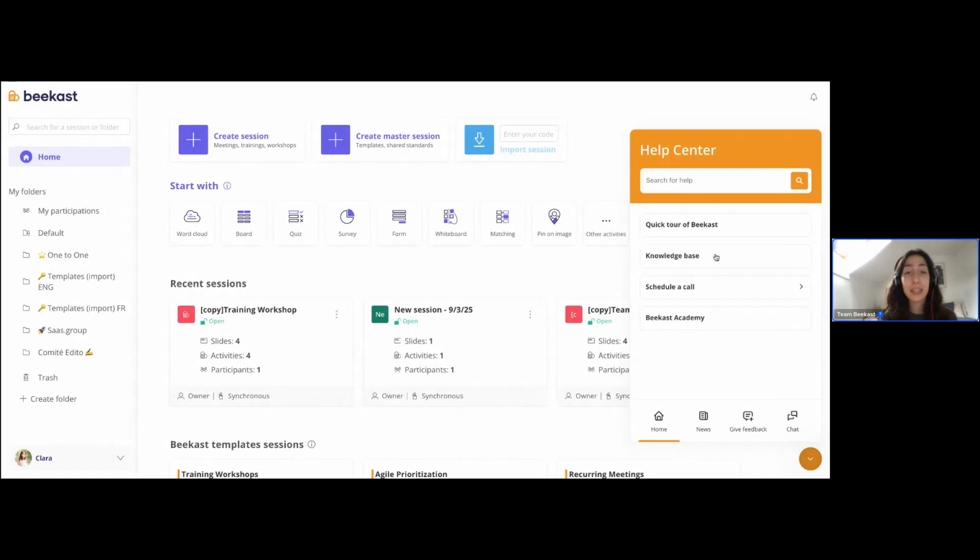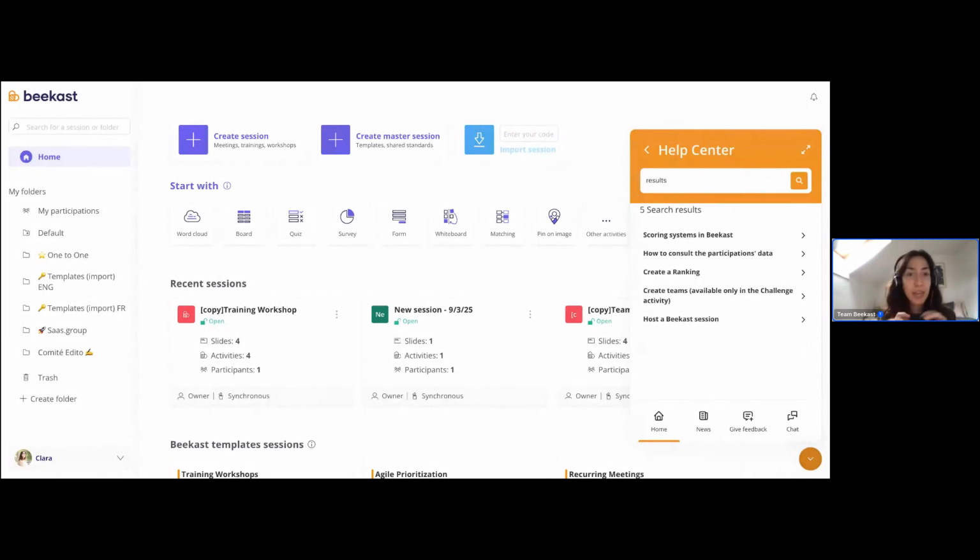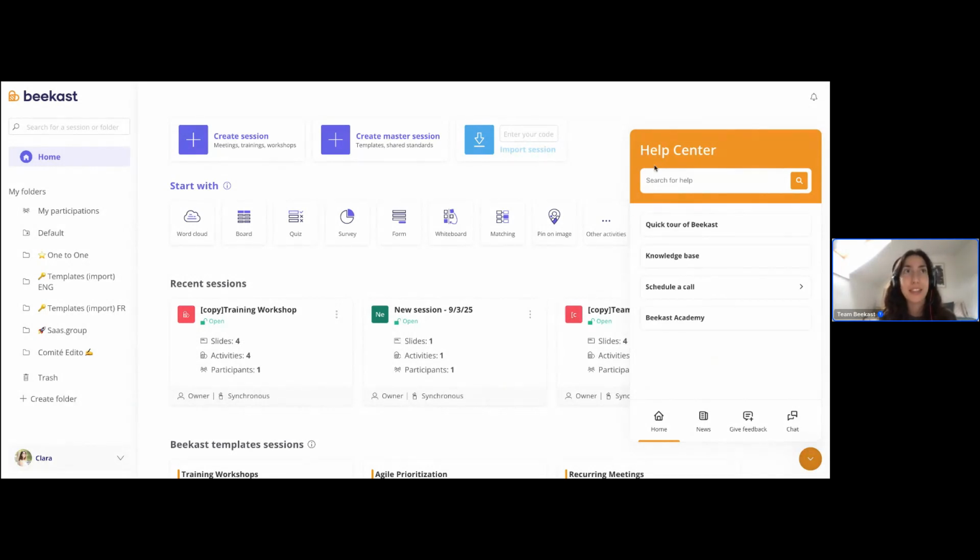And that is basically our knowledge base being pooled into this help center. So make sure you can really use it as you see fit. And it's just a super helpful way to have all of the information that you need and to answer any questions you may have directly in Bcast without having to leave and go to another article, another tab, or anything like that. So you'll get everything directly in your Bcast experience.